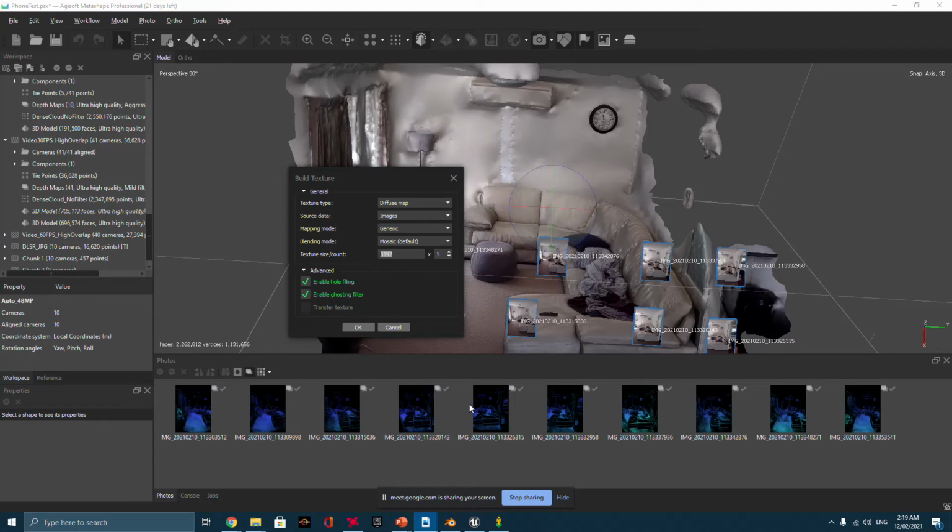The texture size, you can make whatever you want up to 16,000, but I like to keep them a power of 2, so 8192 or 16,384 by 16,384. You can run into problems. For example, if you exported this model into Unreal Engine 4 with a texture size that wasn't a power of 2, it might give you an error.